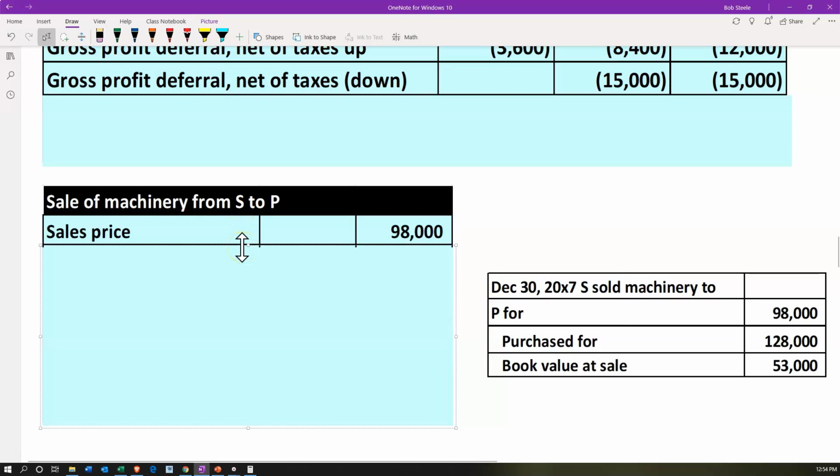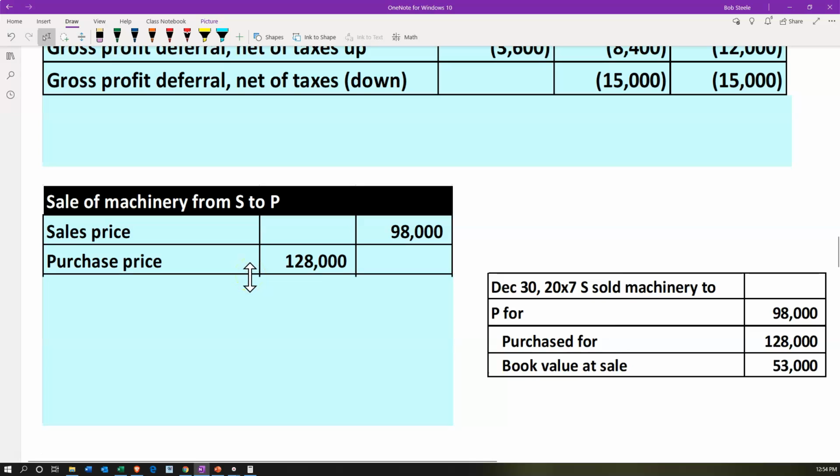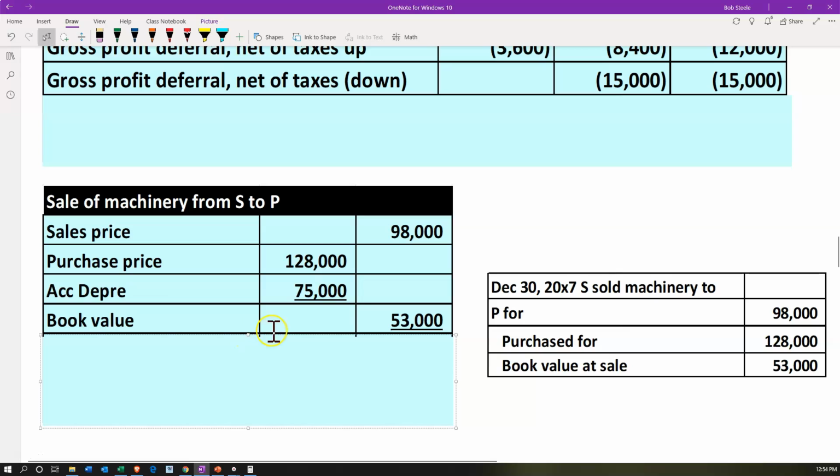So the sales, let's do a calculation of it. We had the sales price at the 98,000 given in our data. So it was sold for the 98,000 from one to the other. The purchase was for 128, so it was originally purchased for the 128. Then it had accumulated depreciation of the 75,000 to get to the book value of the 53,000. Now note the problem gave us the 53,000 and not the accumulated depreciation. So if we were to consider this, we could take the 128 and then the 53,000 and then back into the 75,000, which would have been then the accumulated depreciation. So then the gain is going to be the 98,000 minus the 53,000. That's going to be the $45,000 gain.